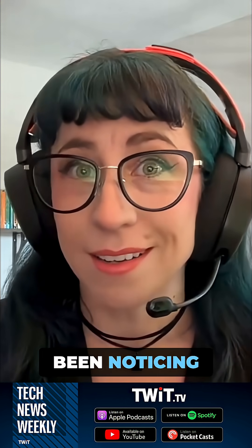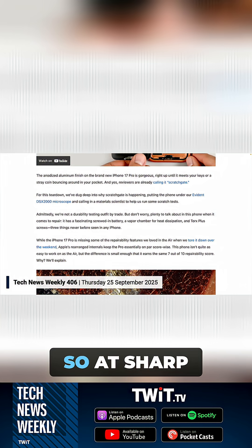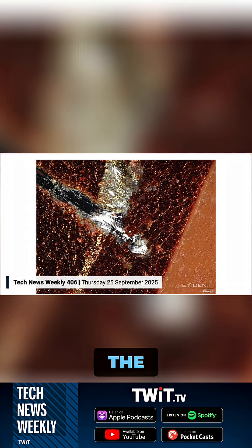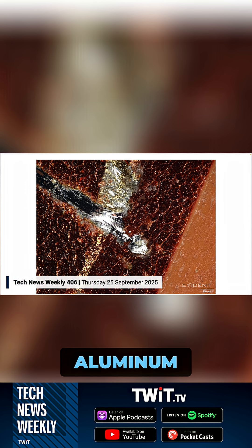What people have been noticing is that that corrosion — that anodization layer — kind of scratches away more easily than it probably should. And it's worse at the edges of the camera bump. At sharp edges, the anodization layer is supported only by the rest of the anodized material. So instead of having the stronger aluminum underneath and the anodizing on top, where they can sort of deform together, at sharp edges — like at the edge of the camera plateau — the anodizing just flakes away.